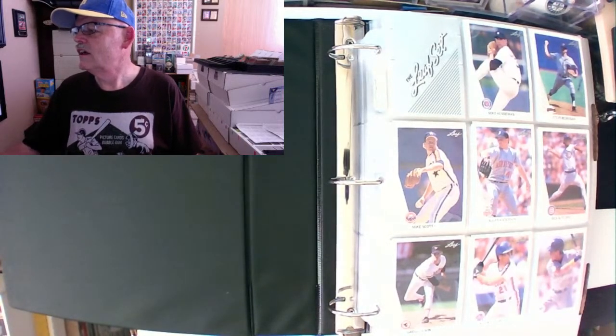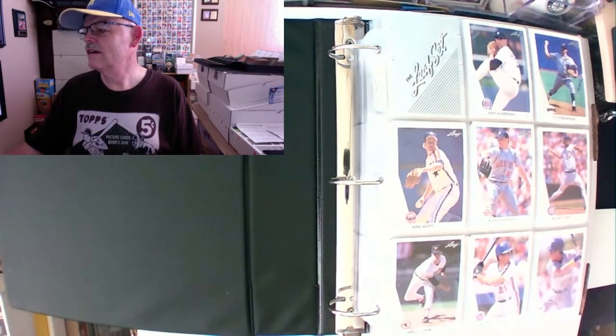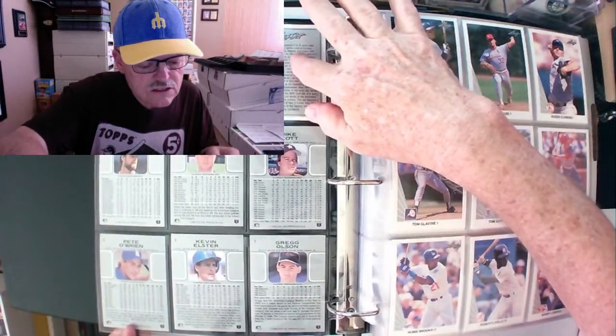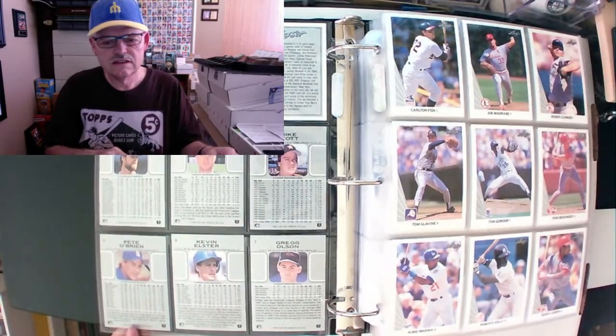Let me do a refresh here so I know where I left off in the chat, so I know to look up there every once in a while. But we've got as card number two, let me just make sure, yep. That is considered card number one. They don't number it, but it is the lead for the set. And this is what the backs of these cards look like in this set.